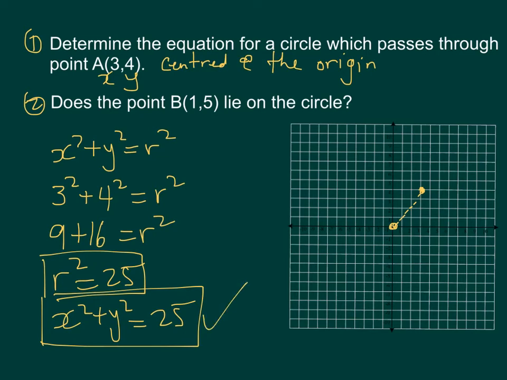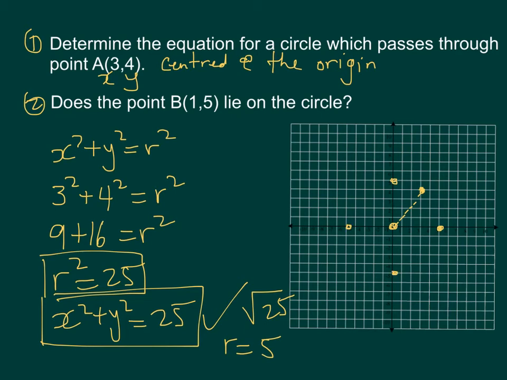And what's the radius? Well, I know the radius is going to be equal to 5, or the square root of 25, right? So now I know that this circle has a radius of 5. If I wanted to continue drawing a few points, I'll draw the points that are really easy, from here to here. There's 5, so I'm going to put 5 there. I know I can go 5 there. This is the easiest way for me to draw a few points.